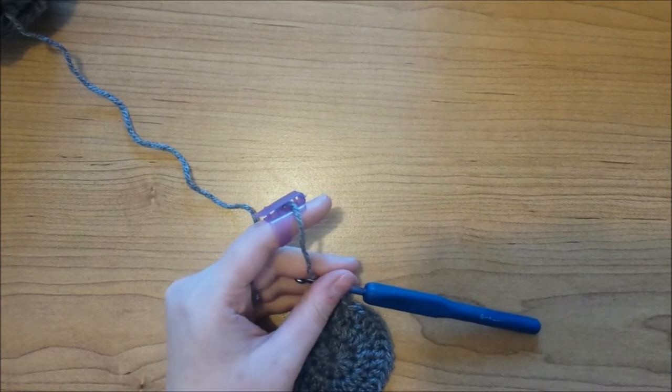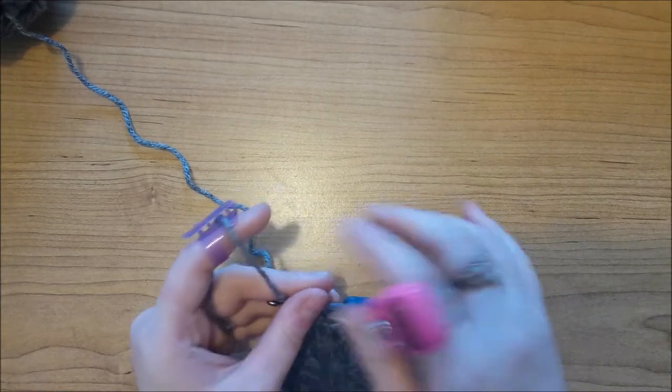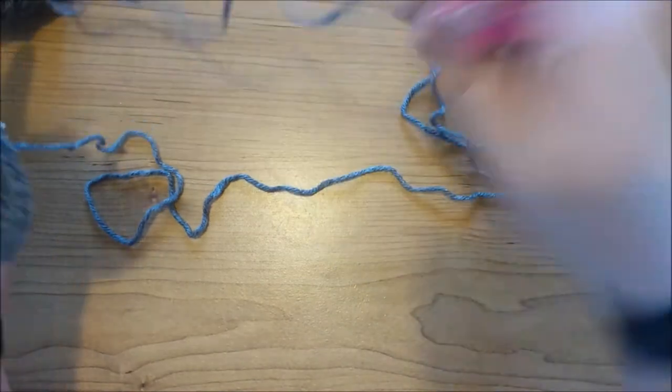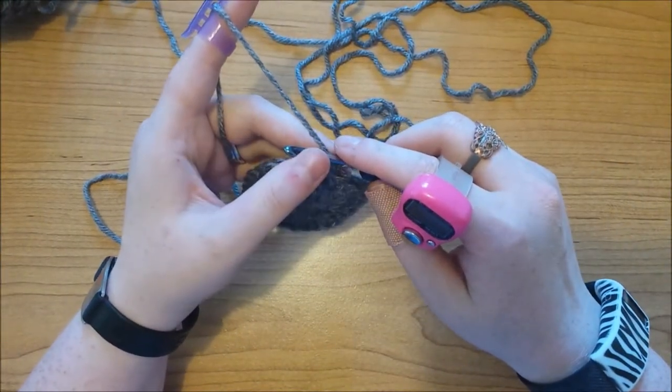Hang on a second. Okay, never mind. I thought something in the pattern was messed up, but it was my fault. Okay. Anyways, round four. Single crochet into each stitch around.